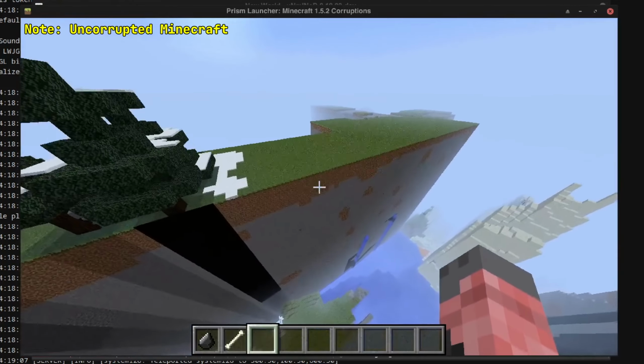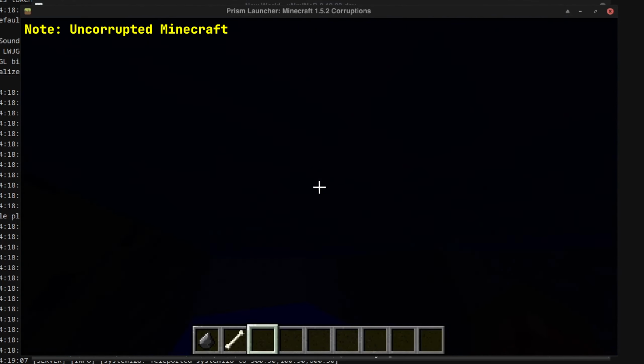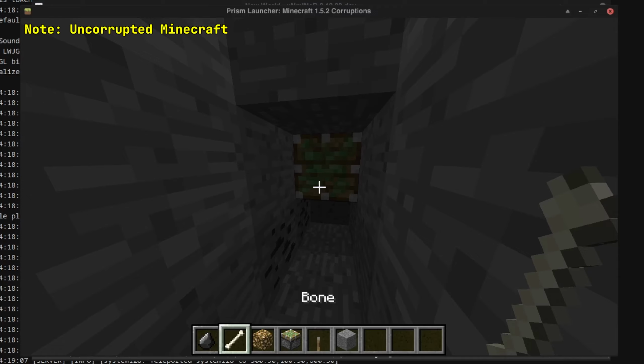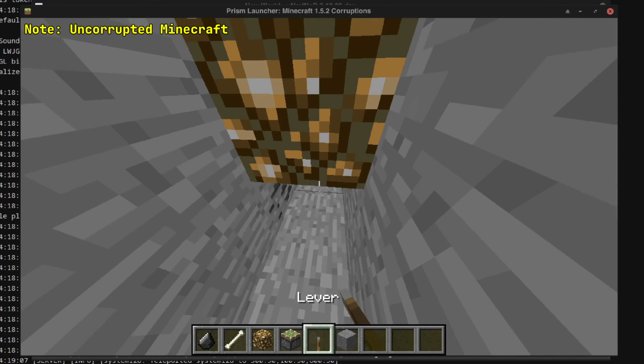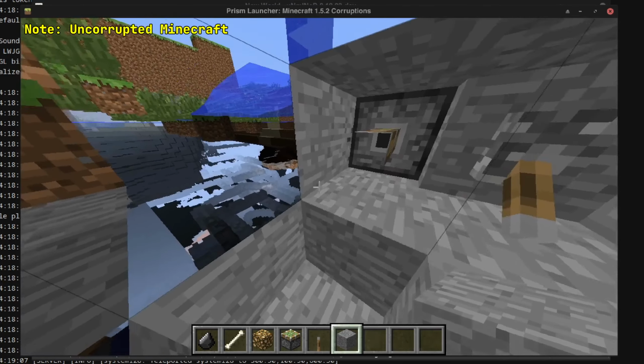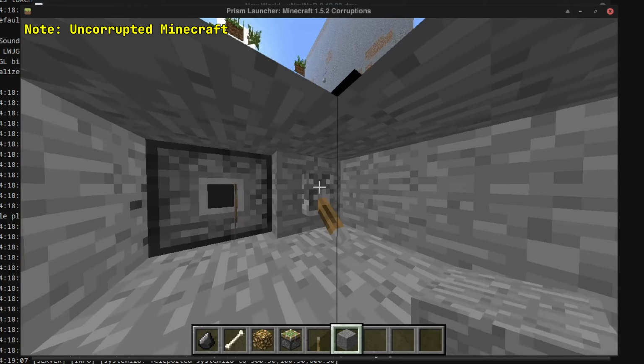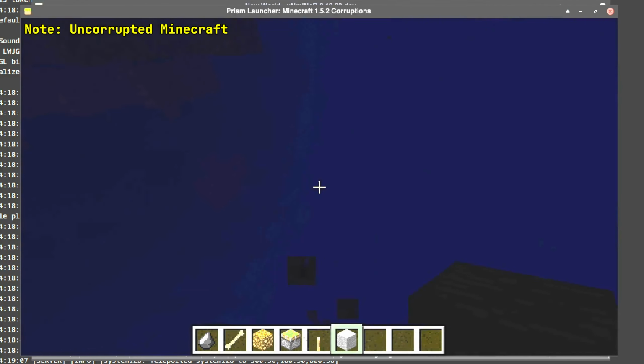I kind of wonder what the underground's like. Alright, you know, I know what I'm gonna do. So let's go ahead and see some of the cave systems that we're working with here. I'm not getting that good of context here. Ooh, bedrock! Kinda like a monolith in a way.